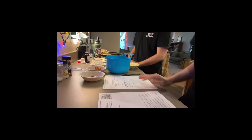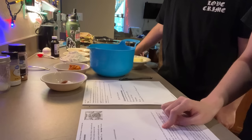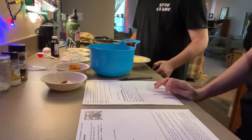Okay, pumpkin snickerdoodle cookie. We got it. Have everything. Let's start. This time around. All right, we start with a medium-sized mixing bowl. Whisk together the flour, pumpkin pie spice, cinnamon, baking soda, cream of tartar, and salt until well combined. So all the dry ingredients. Gonna show the class.